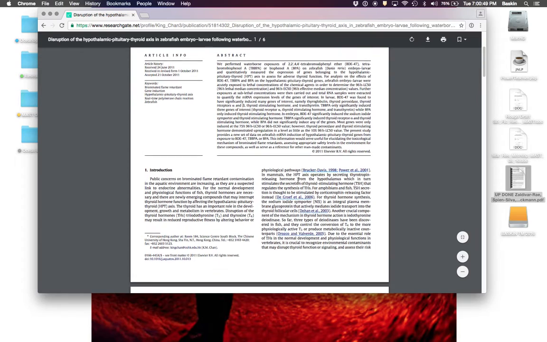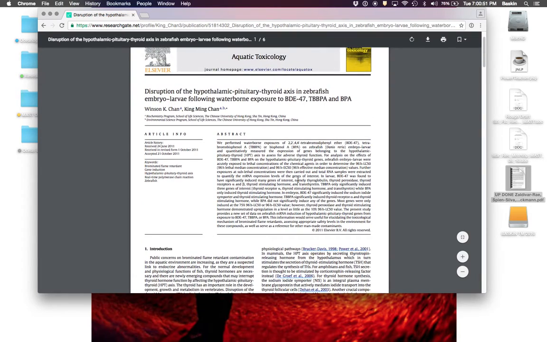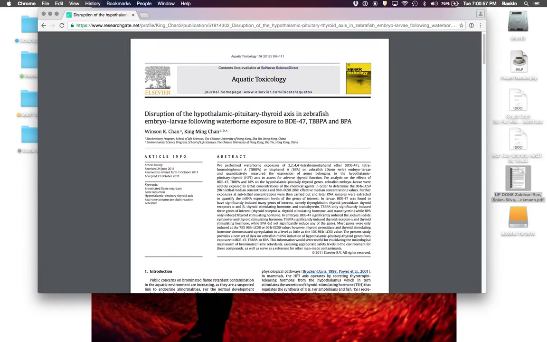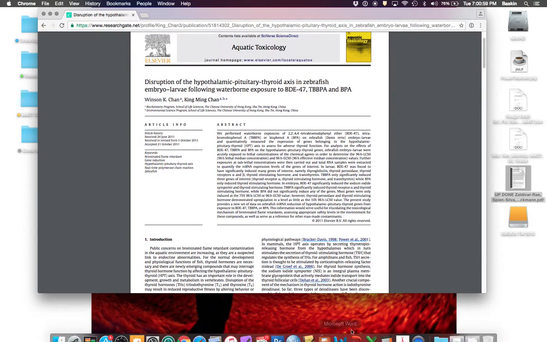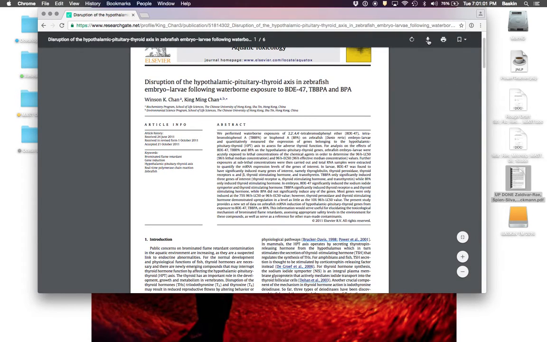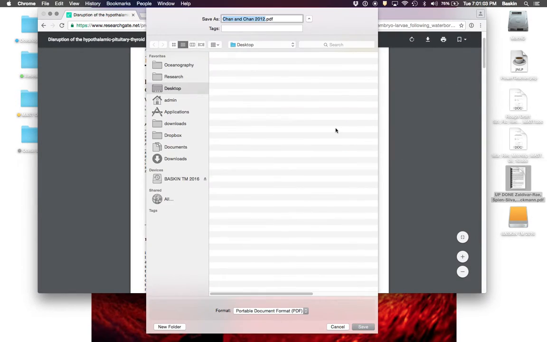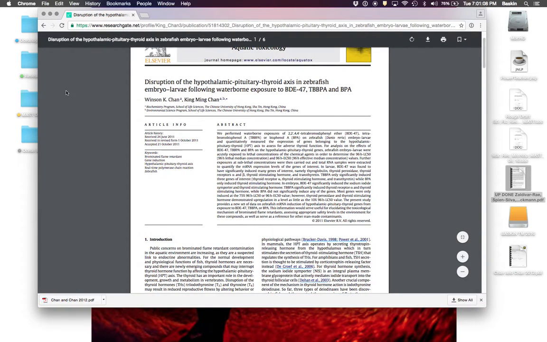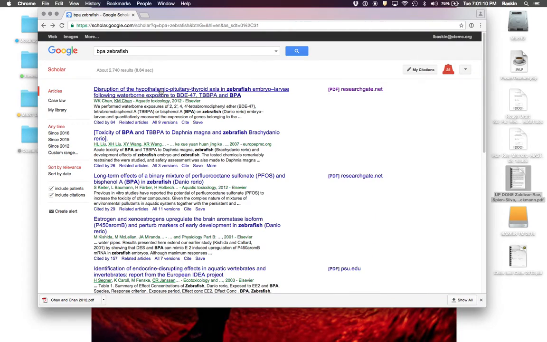Now, I would suggest that most of you, at least for the initial reading of your papers, try to do it online. Some of you hate to read online and you like paper, that's fine. But when we download this paper, which I guess I'll do right now, you're going to see it. This one's not that long. This one's not too bad. It's like 6 pages, but many of them are 20 or more. So you would read this.